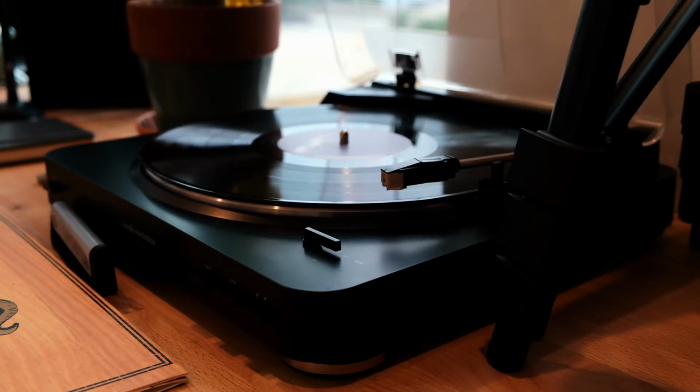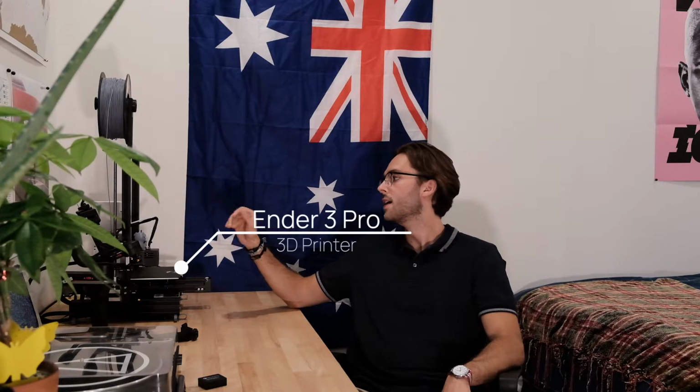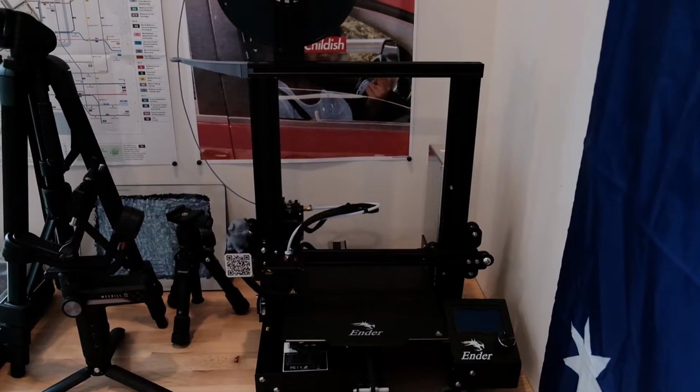We've also got my 3D printer. I just recently got this. It's an Ender 3 Pro, and so far I've only been doing some prints for accessories on it. I did this with my first print, a little dog, but I have some other ideas for how I can incorporate this into some projects. And I think too, it's just kind of sick to have a 3D printer. Like, who doesn't want a 3D printer? Everyone does. Duh. So yeah, I got it.